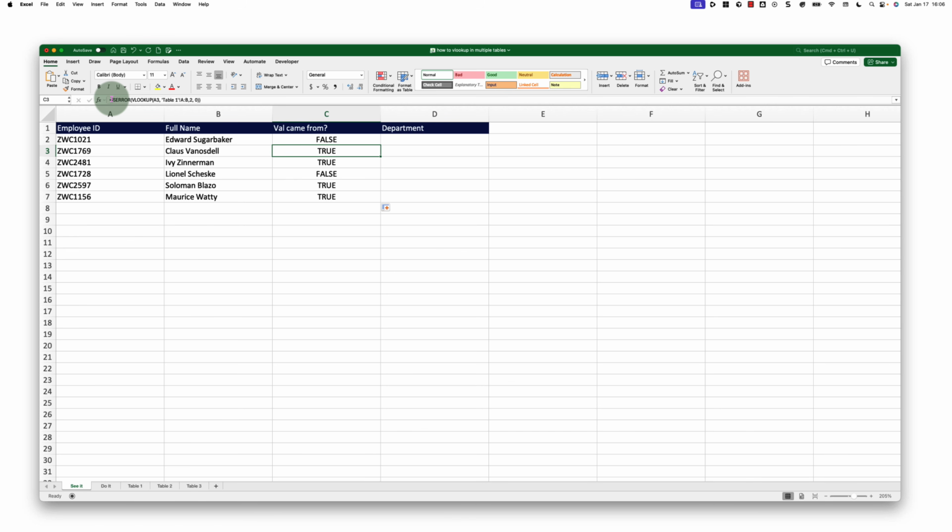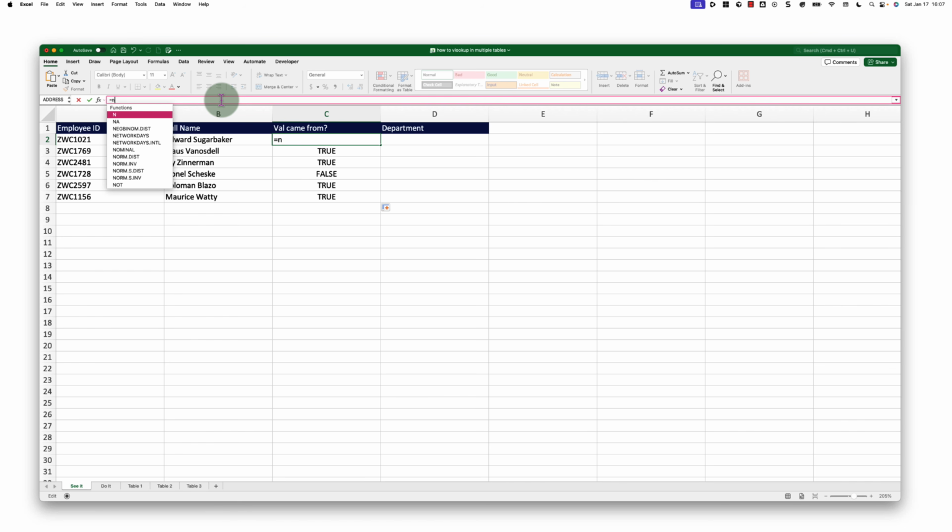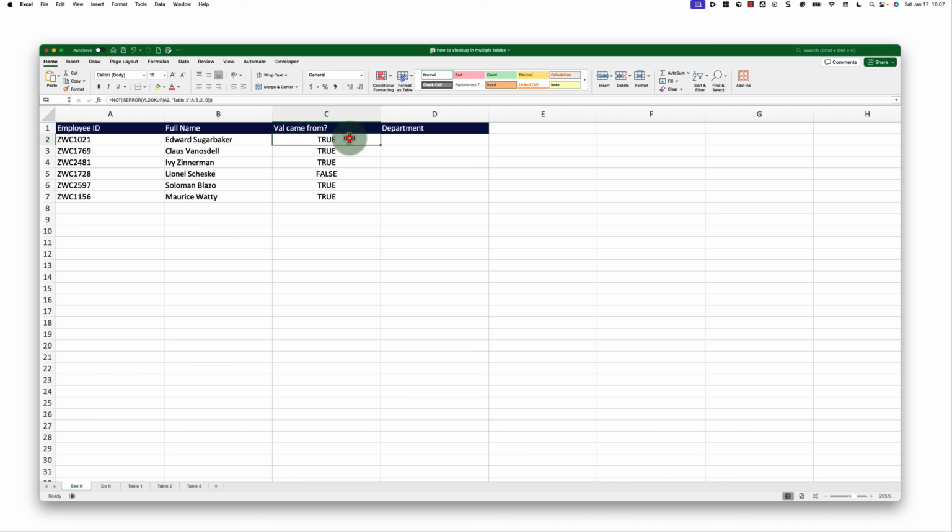Now I will put this entire function inside another one to flip my answer, because I want to provide this entire function in my IFS function conditional testing. So I will go ahead and cut this out, NOT, if this is not an error, return true. Done. So my answers are now flipped. It says the value is found in table 1.